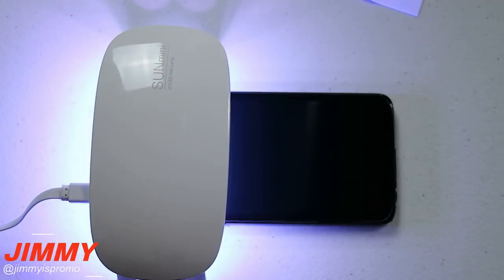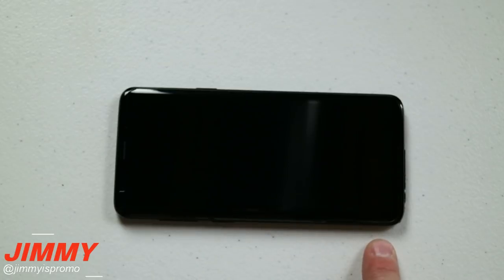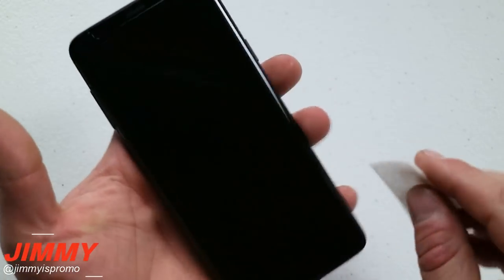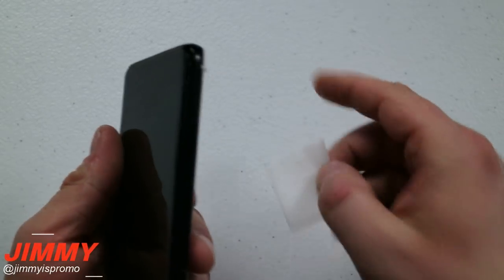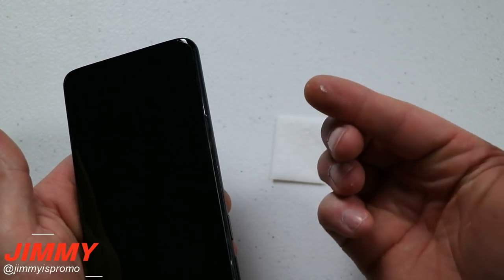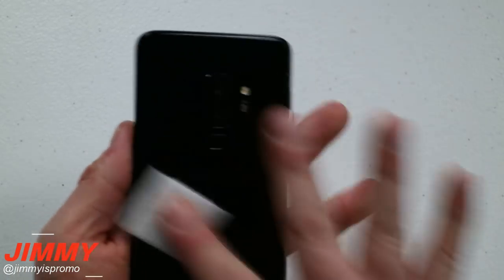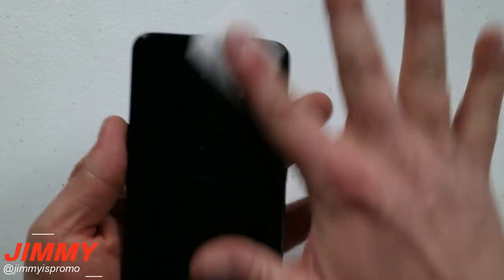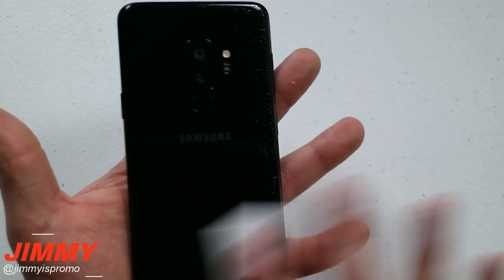Take the phone out. The very top goes for 30 seconds. After the UV light has gone through the top, middle, and bottom for a total of 45 seconds, go all around the phone — the tops, the bottoms, the sides — and wipe everything off. You'll see small little freckles or pieces of Loka that you need to wipe off with an alcohol wipe. The back of the phone may get a little dirty too — use the microfiber wipe to clean everything off. You'll also notice a small smell, but that will go away after a little bit.